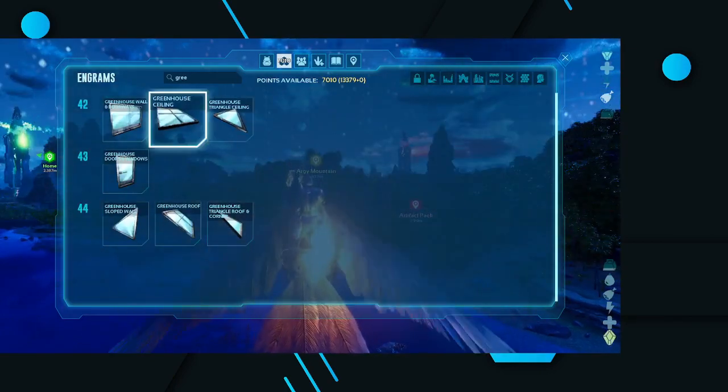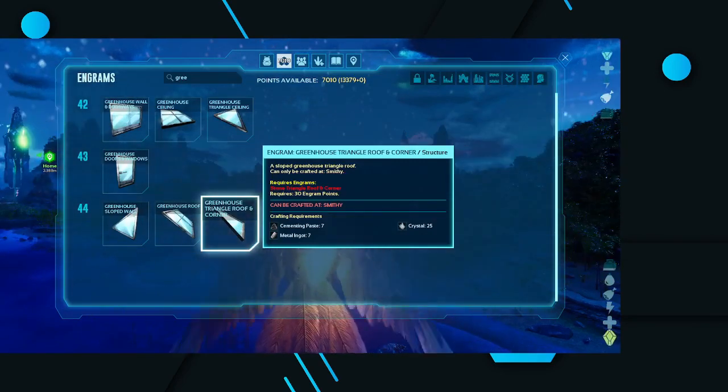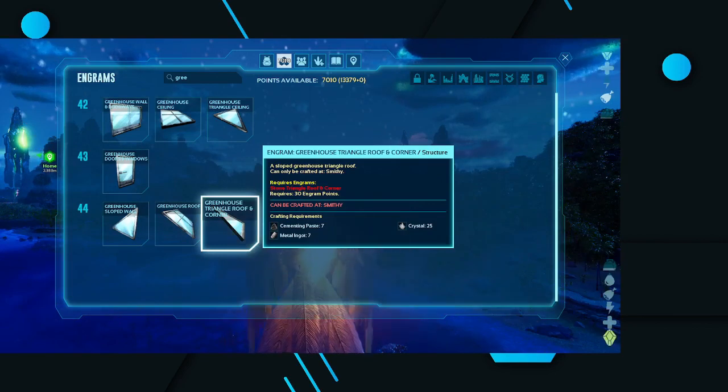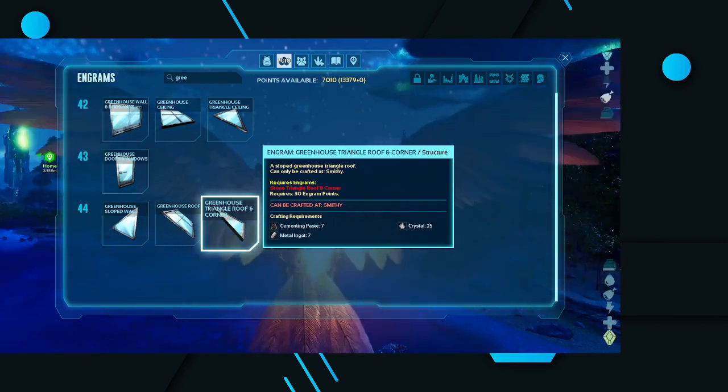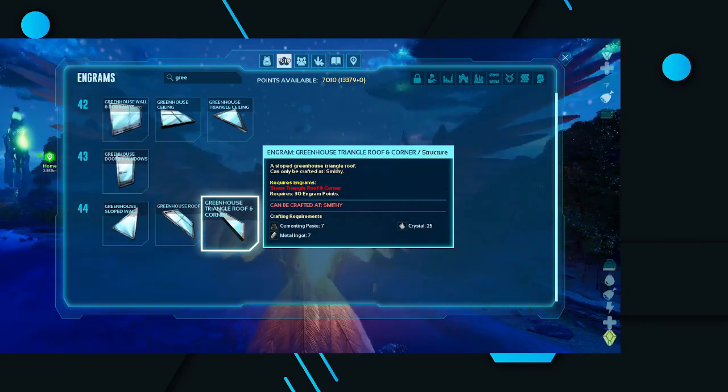Greenhouse. I'm gonna need these. Yeah, 7, 7, yeah. So that's stacked out there, then I'm gonna need 700. I'm gonna need 250 triangle.